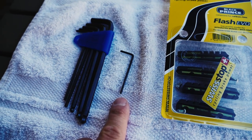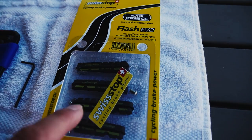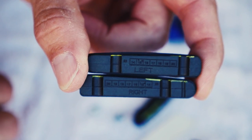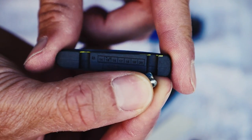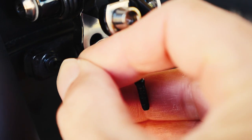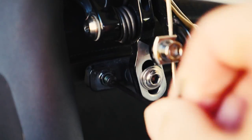To change the brake pads, you'll just need a 2mm allen key. I've got the Swiss Stop brand of brake pad — you can see here they're specifically for carbon. Another important thing to note: you have a left and a right brake pad, so make sure you put the right brake pad on the right side. Once you screw in that little screw, that's what stops it from slipping back and forth. Probably the best thing to do is take the wheels out first so you have more space to work with.